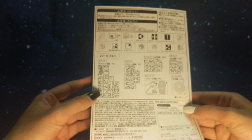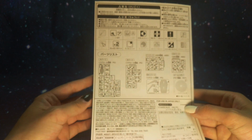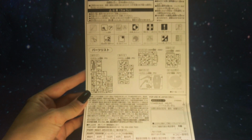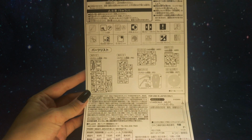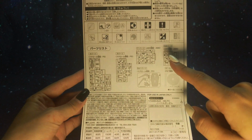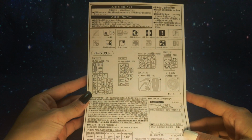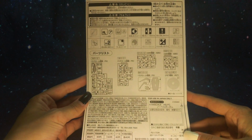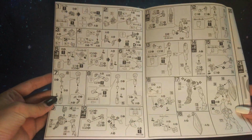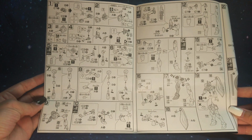From this first page it looks like we're only going to have 6 runners. And one of those is a base, and the other is the beam ribbon. That is not a lot of runners. But it does look like we will be using every piece in this kit. And it looks like the main instructions are only 2 pages long. This looks like it might be one of the easiest high grades I've ever built.